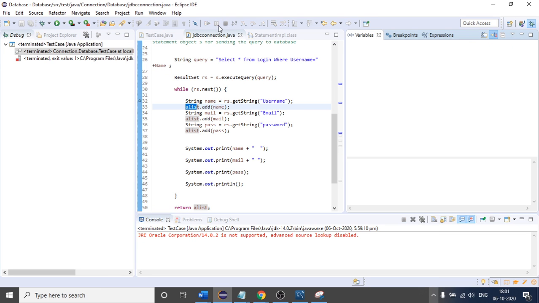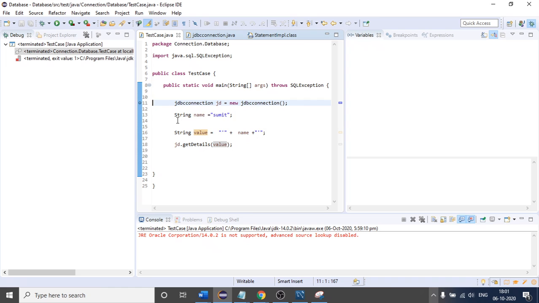So when I am returning this array list, when you call this method, one array list will be returned. If you have to capture the array list, say like this: array list of type, because you will be able to store it in a variable which is of type array list. So here I am going to store that. I have given the wrong name, array list. So import the package.